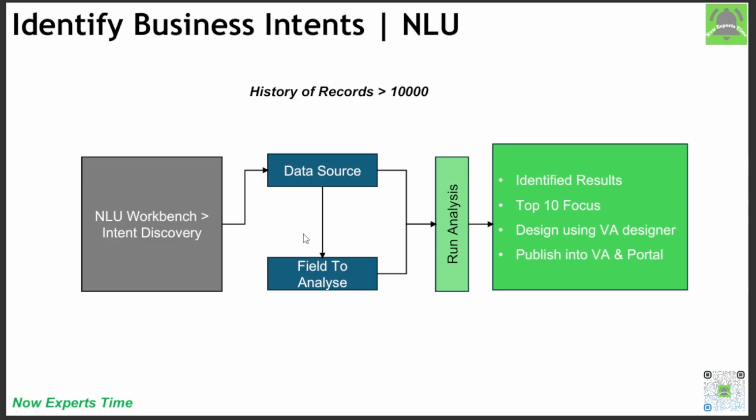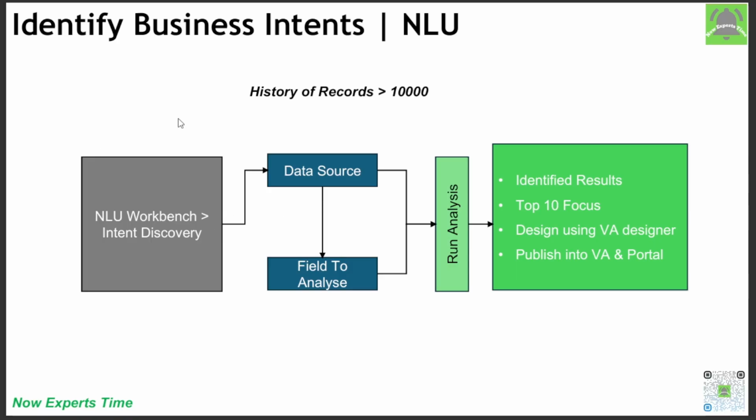For example, if you are taking incident, then the incident table should have more than 10,000 records. Now I am matching this with my earlier statement, that every 3 months you need to run this intent discovery. In 3 months, more than 10,000 records will normally come. If you focus on it at least every quarter, you can easily understand what intent and utterance the business is expecting, and how to reduce tickets with the help of virtual agent conversation. That is the area we can focus on here.